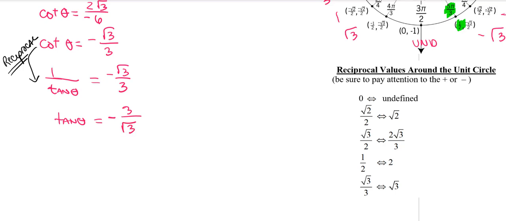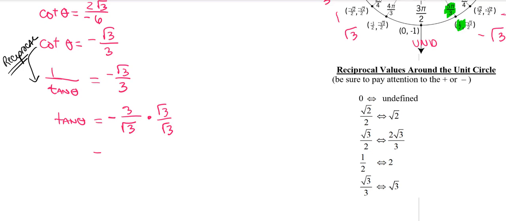Now we have to be really careful here. Some of you might actually already know this and be able to do this real quickly and easily, but we can't have a square root of 3 on the bottom. So again, we're going to have to rationalize that. So multiply the top and the bottom by square root of 3 over 3. But wait, we're not done.